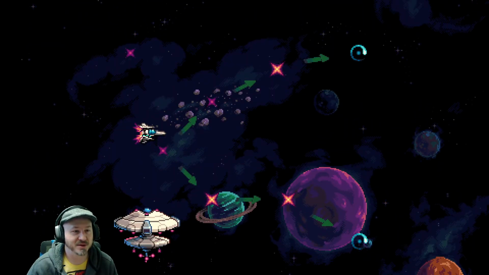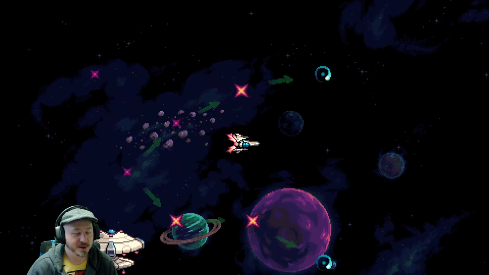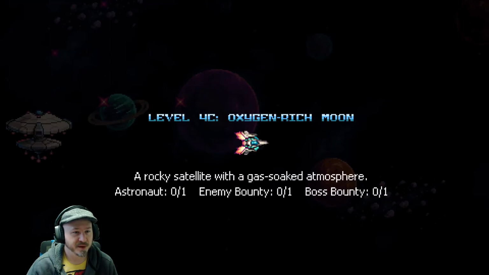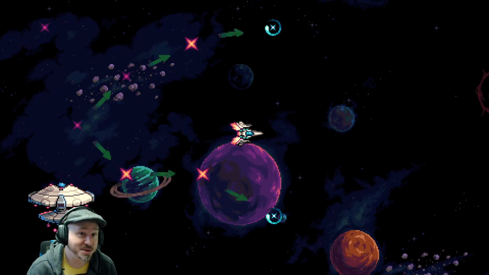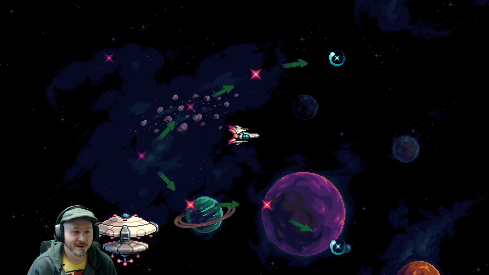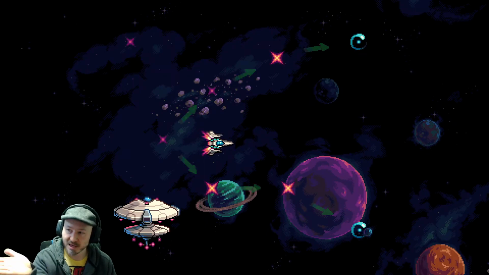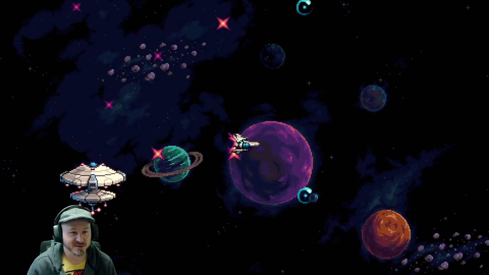Now, you may be looking at this map and thinking, wow, we have 2A, 3A, 4A up here, but down here we have 2B, 3B, and 4C. That's because this game has branching paths, which I was super excited about. Where you see the branching paths, that first level we played, there's actually a branching path that will take you down south here to B. And some of the levels even have a C.